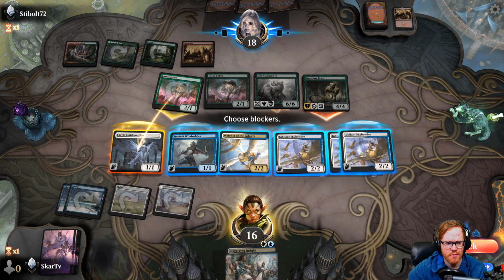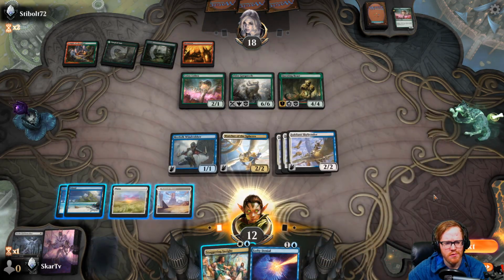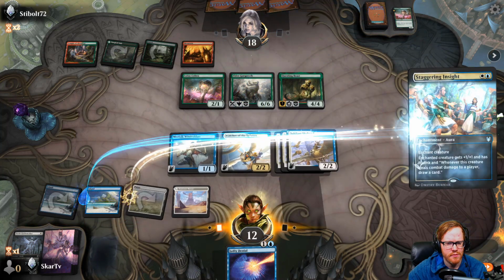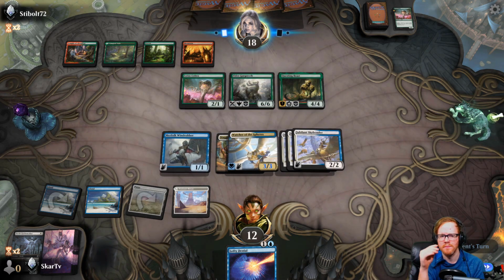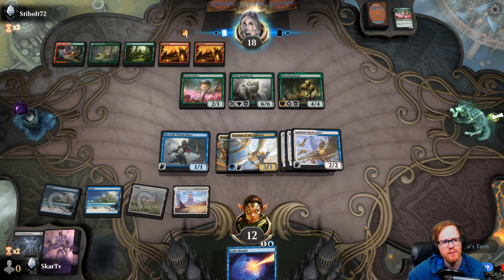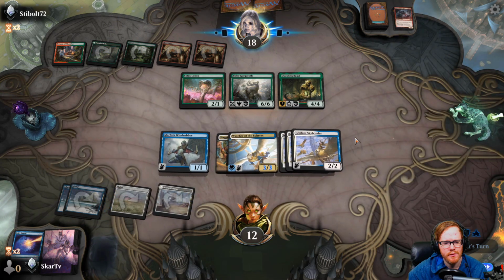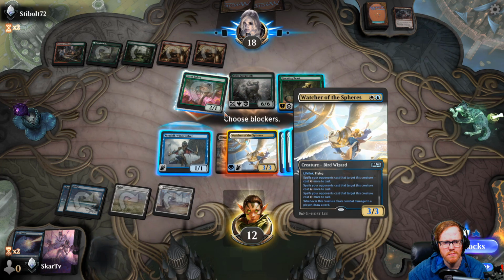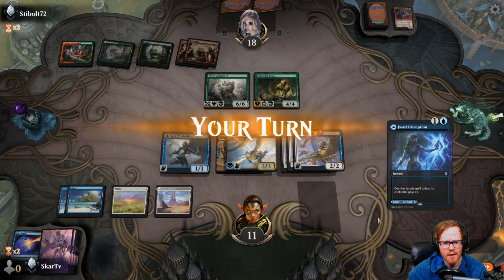I mean, I guess I will take out that. I'm not sure why they got rid of a Lotus Cobra. Very interesting here. All right, they make some mana. Got some red mana. I'm just very surprised they don't just go in. I'm unsure.